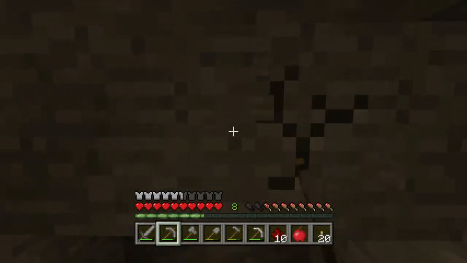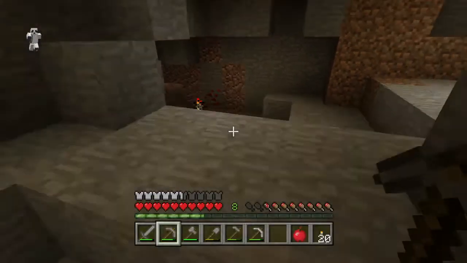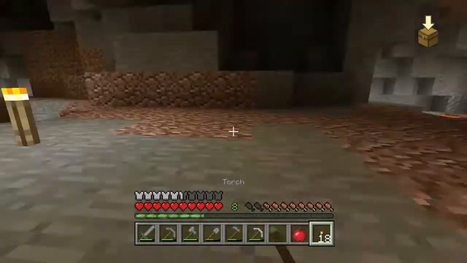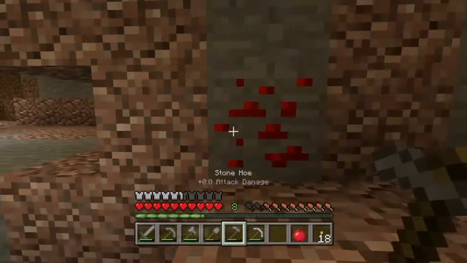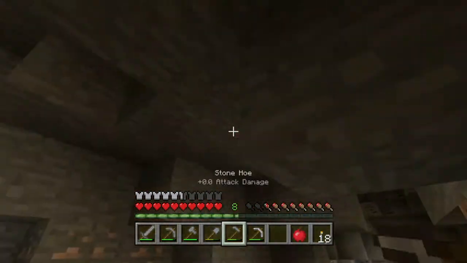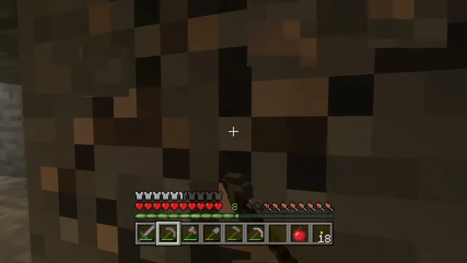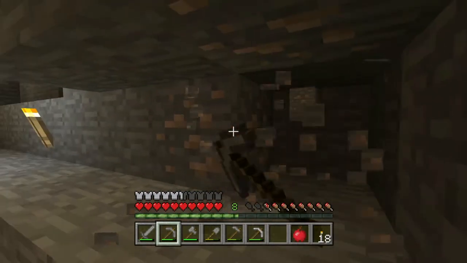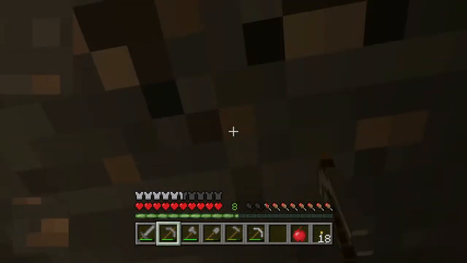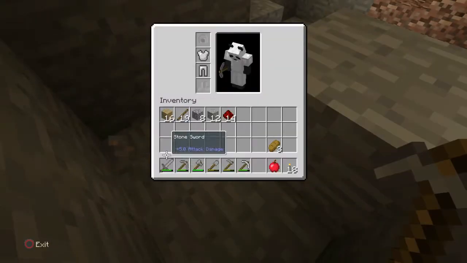Okay, so let's grab this iron. Boom. So we've got iron. Put the redstone up here. Okay, so we've got more redstone down here. So let's dig out this redstone. Oh, switch to that. Okay, switch to this one. And boom. Okay, looking good. Just gotta get to it now.